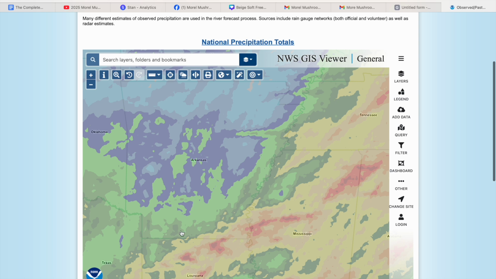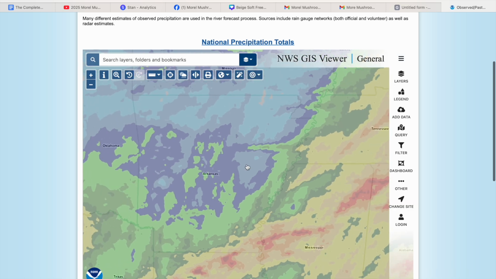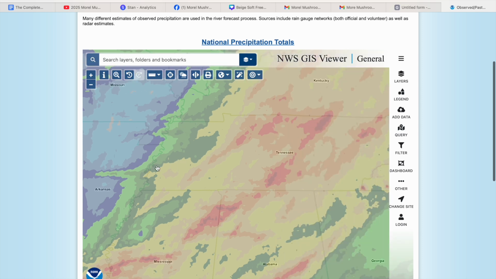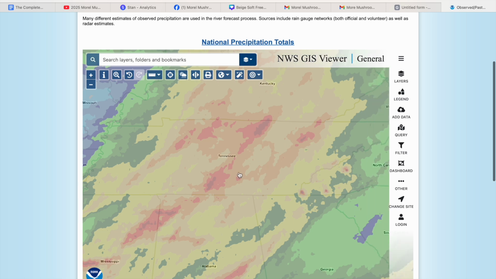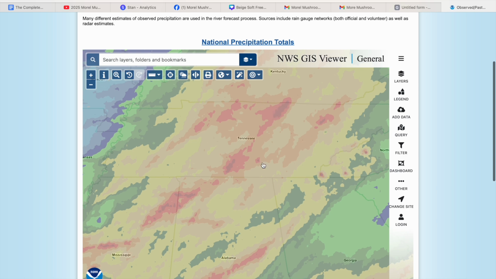And if we go to the southern part of Arkansas, we have green, yellow, orange, and a little bit of orange, which is 1.5 to 2, 2 to 3, and 3 to 4. So rain really matters in morel growth, and like I said, that can determine from the southern side of a state going to the north side not going, or the western side of a state going. Like here, western Tennessee, not as much rain. You go into central and eastern Tennessee, and we got a lot of rain. I expect it to be real good in these areas with these dark orange and red tints.